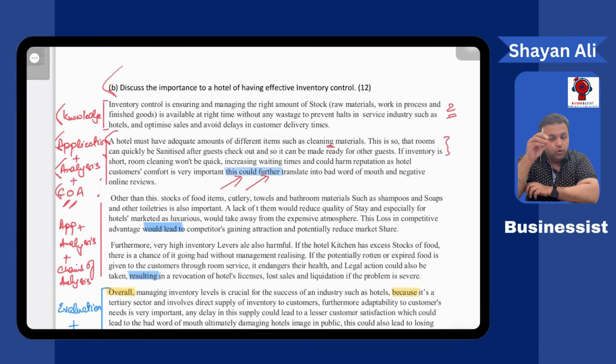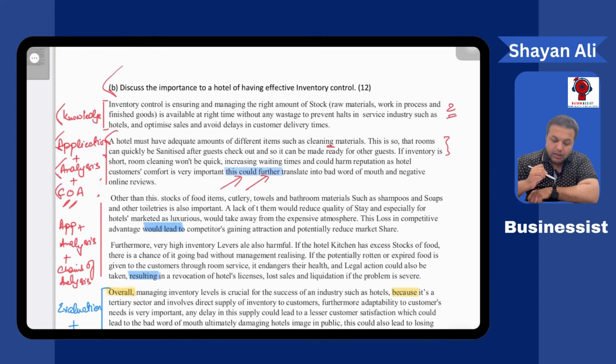We have to go in depth of any business which is given to us, had it been a car manufacturer or a steel industry, railway industry, whatever it is, you have to go in context of that particular industry, that particular business. That is very important. Moving on to the next one.